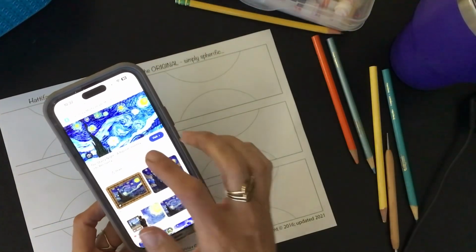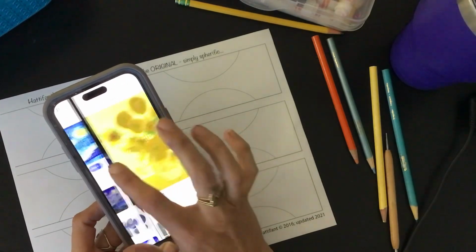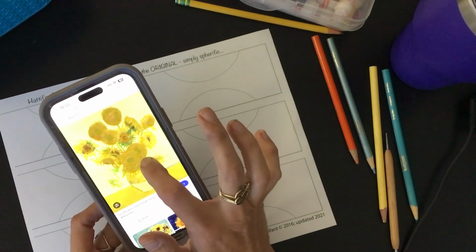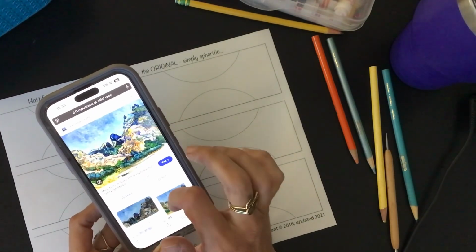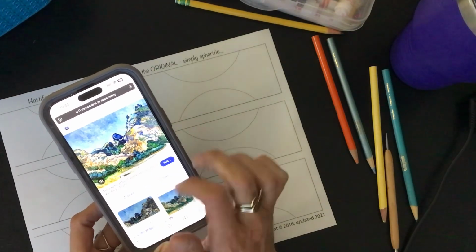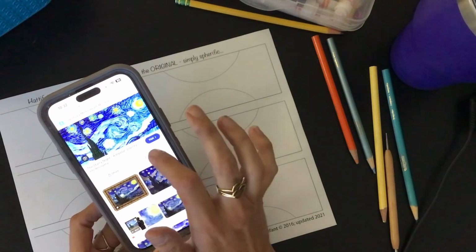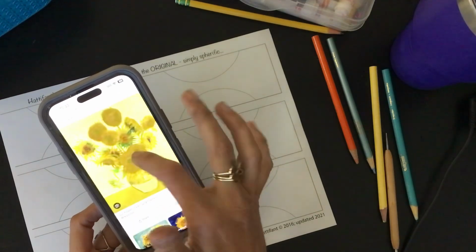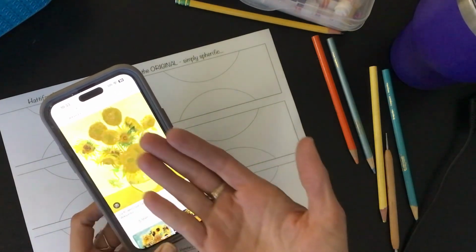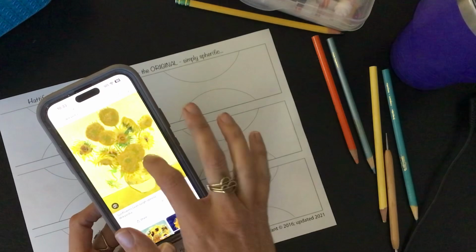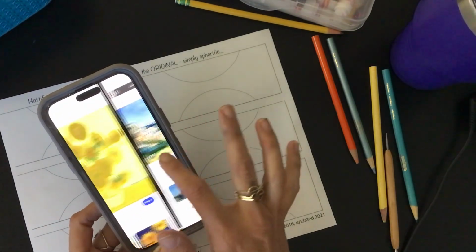And I chose the artworks Starry Night, the sunflowers, and then I did one of his mountain artworks. Or I am going to. I've only so far completed 1 strip. So the second strip would be this, inspired by, of course, not exactly it. And then the third one would be inspired by that one.